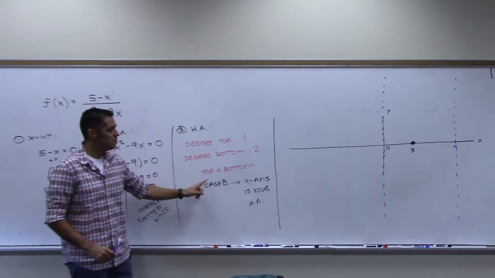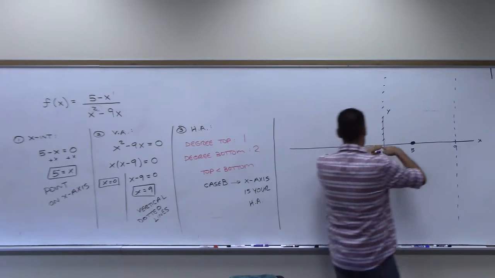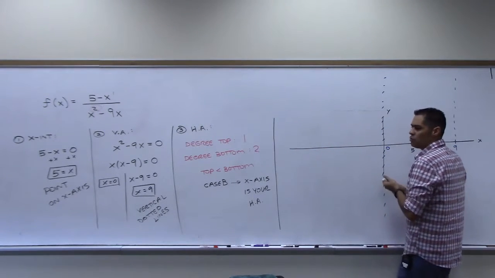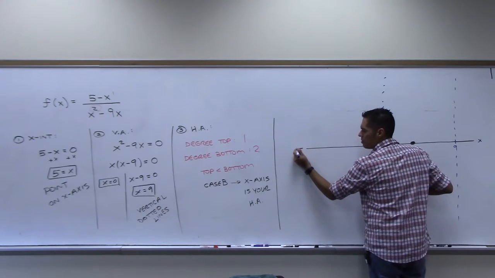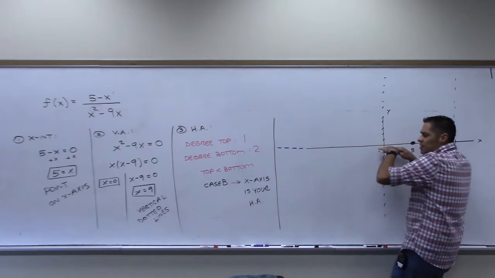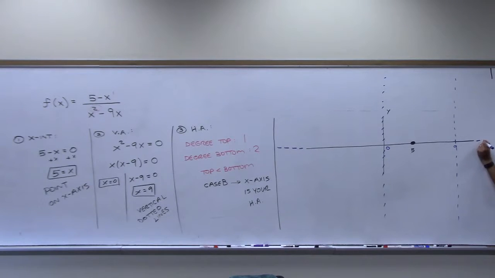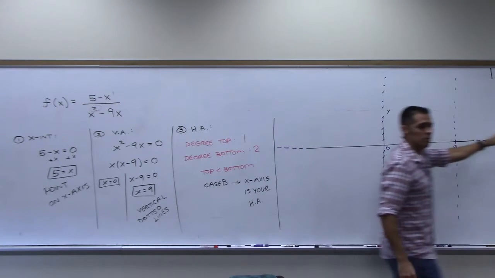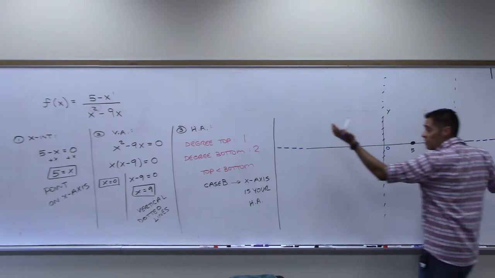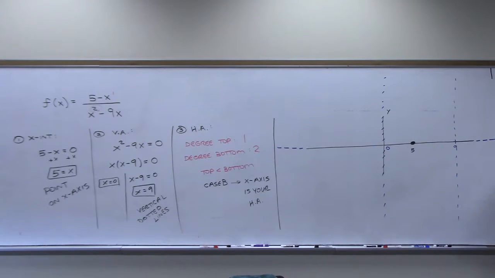Next piece of information. I have a horizontal asymptote, but it's the x-axis. Now the x-axis, of course, is this, right? And I need to draw a dotted line at the edges. I can erase a few here. Just make sure you're aware that it's an extension of the x-axis out the left side, and I need the same thing over here. So I'm going to have to move that x. Do y'all see that? Do not draw a dotted line all the way through. The horizontal asymptote only tells you about the ends. It has nothing to do with what's happening in here. Okay? Yes or no? Yes?